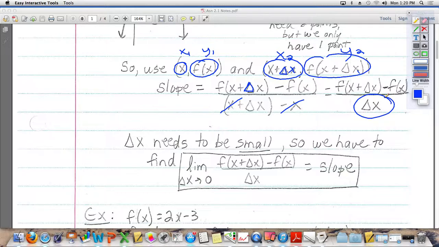So this is where limits come into play. We want to figure out what is the value of this slope when the change in x is very, very small, as it approaches almost no change at all. So I've added this little bit right here. We're going to figure out the limit as the change in x approaches 0. This part right here does not change at all. This is the same as what we had up here.